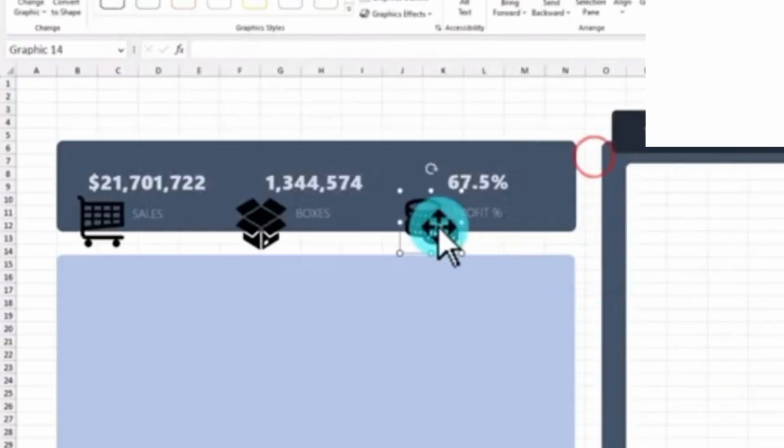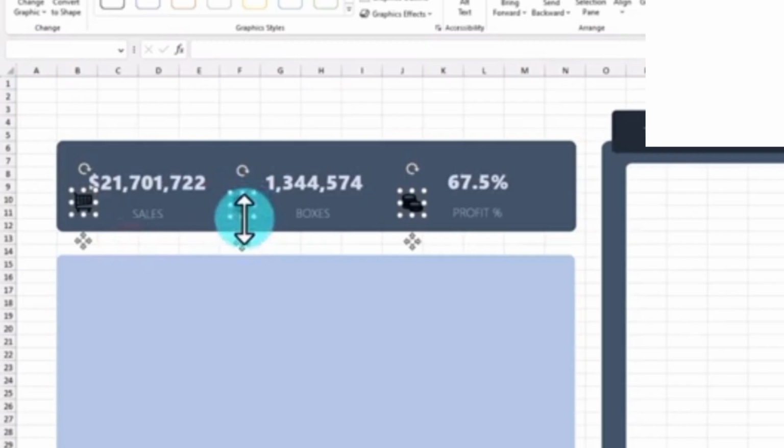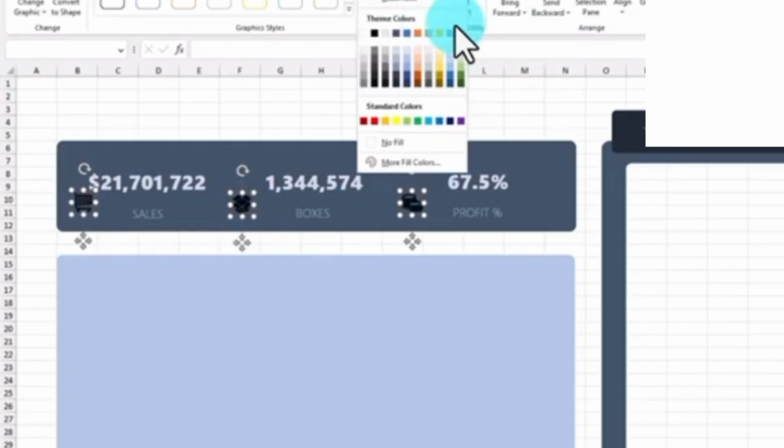The icons look comically big, so let's size them. And these icons by default look in black color, but they are just like any shape, so you can apply some fill color on it. So I'm going to take the fill color same as our background color, but a little bit darker.